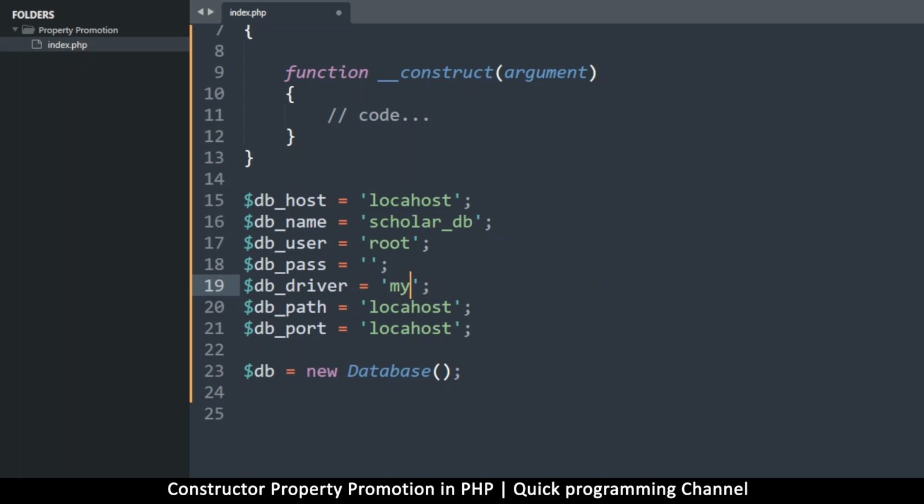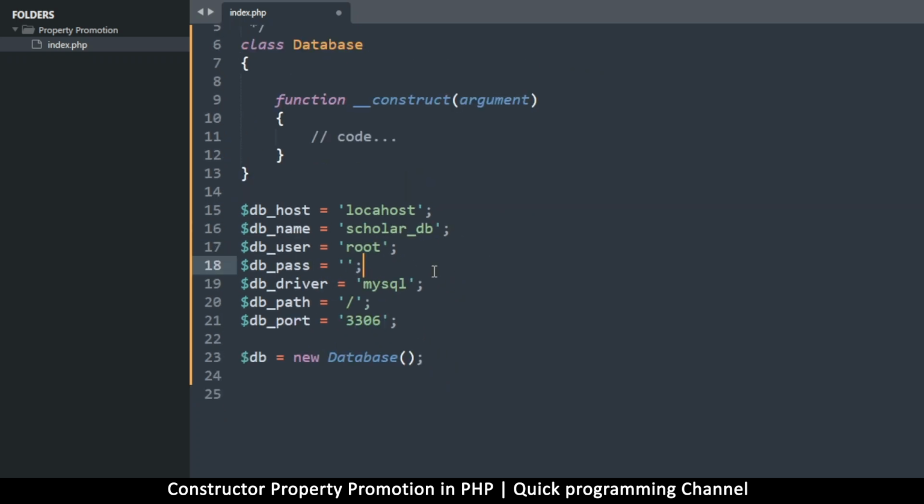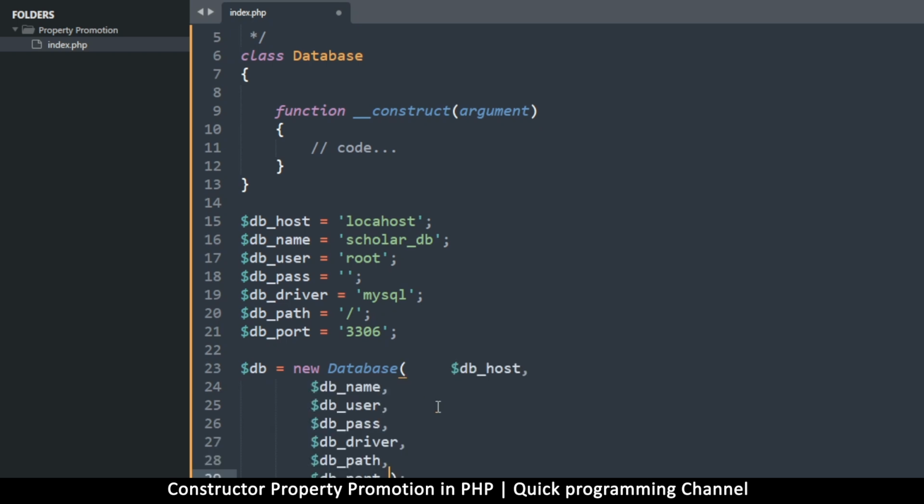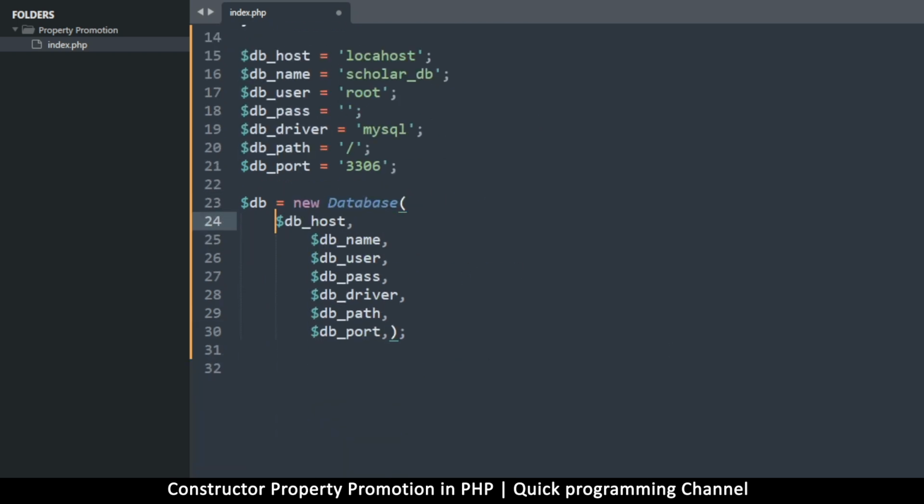The driver could be MySQL, then the path, maybe the root path, and the port, something like 3306. So you have these variables that you want to supply into the database class on instantiation. I can just paste them here and supply them when calling this function.